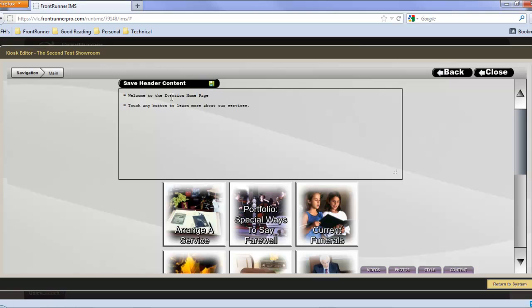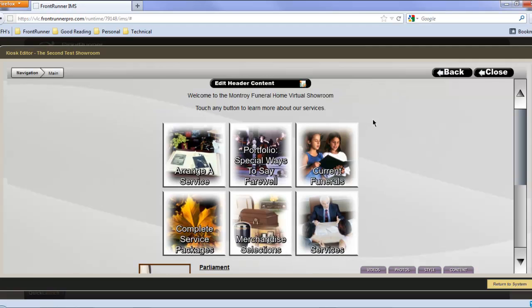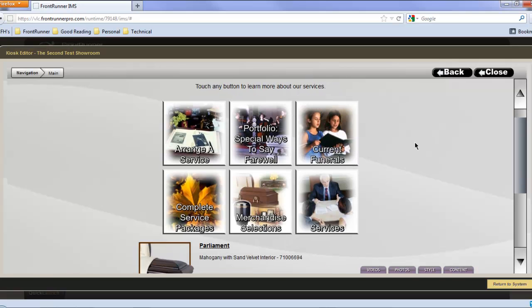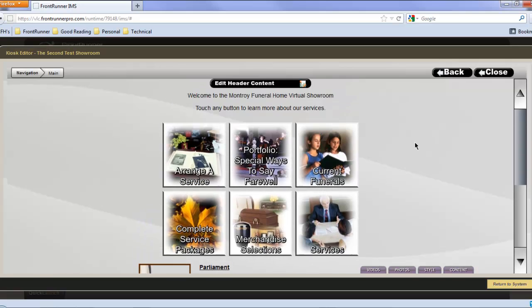Click on the icon, with the instruction to touch any button to learn more about our services. I click Save, and there you go. You can see how that has changed now. It's an immediate effect. Once you have your header and footer the way you like, you're all set.